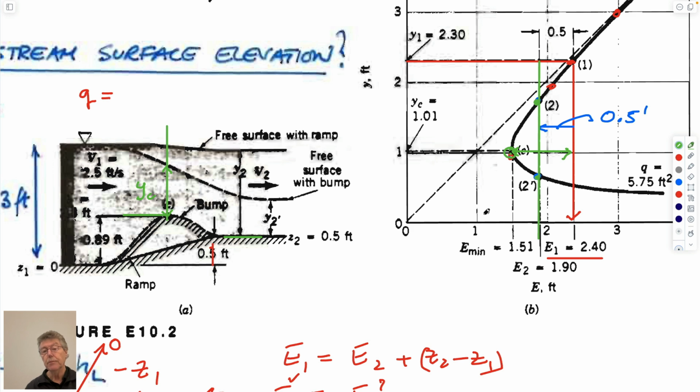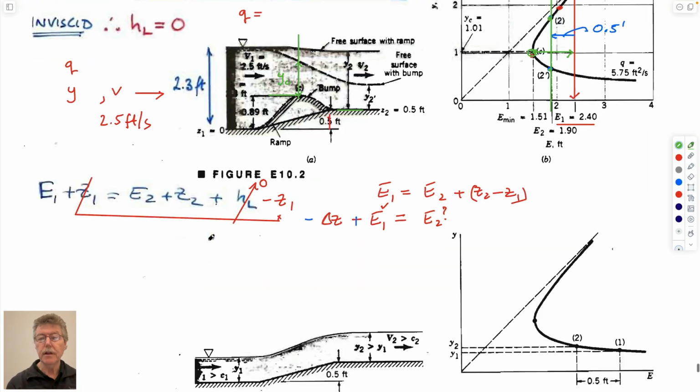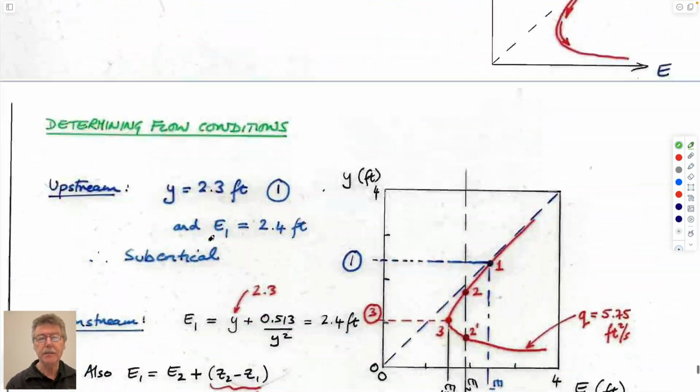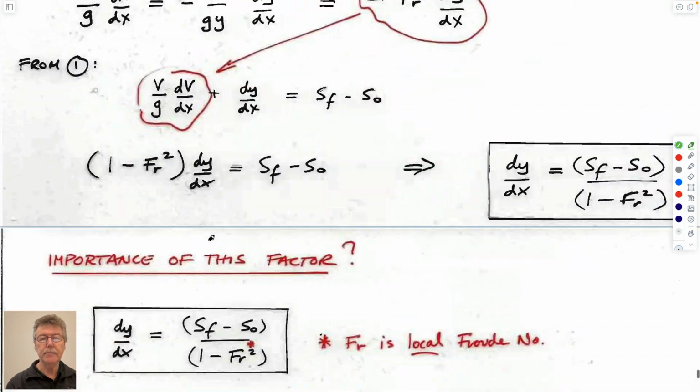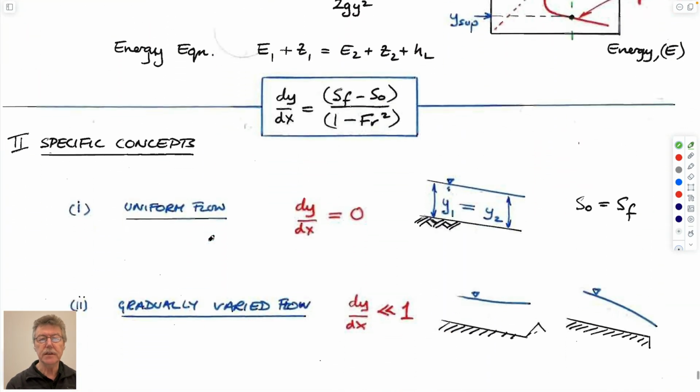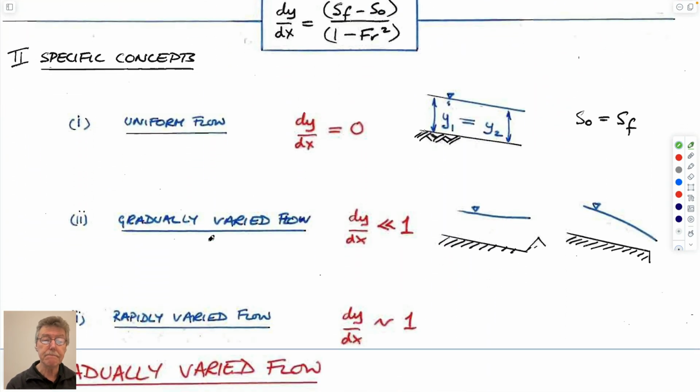You have that choice. But you can only get to this point if you have the bump to be able to drive that flow. So that's the utility of these curves, to be able to do that. There's a whole lot of calculations after this, which I don't really want to go through because I don't think we need to. But that sets you up with what you essentially need for the things that we're talking about.